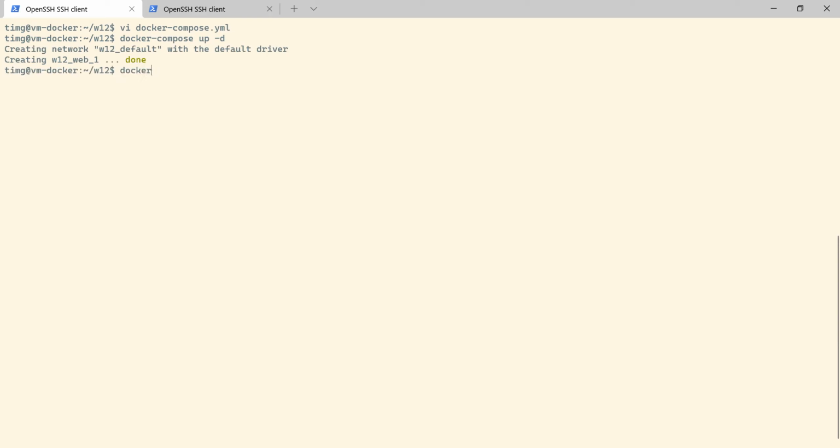We can have a look at how this is working. We are going to create a Docker Compose file, version 3, and we're going to set one service, which I'm going to call web. And this service is going to use the pre-made Nginx image. And that's actually all we need to get started. I'm going to bring everything up. My image is already on my computer, and my container is running.